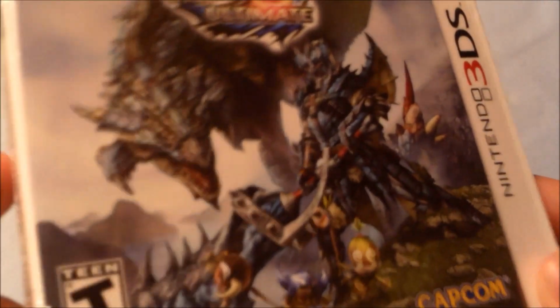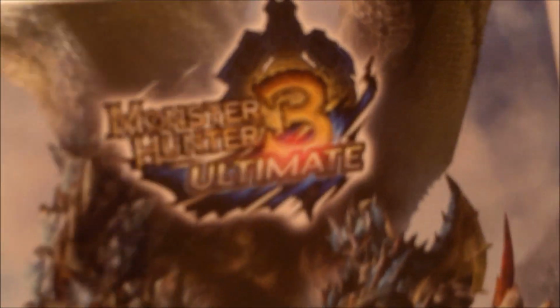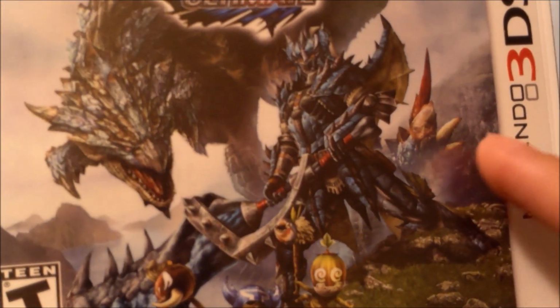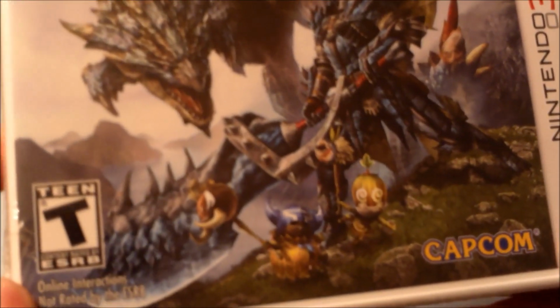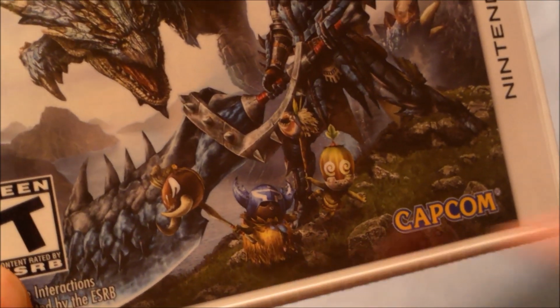I'll show you the cover first. As you can see here, it's got the title there. It's got an Azure Rathalos on the cover, as well as a hunter with what looks like full Azure Rathalos armor and some sort of sword using the Azure Rathalos. Down here you got Cha-Cha and the new dude.